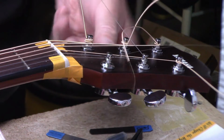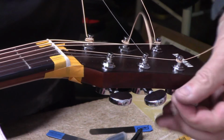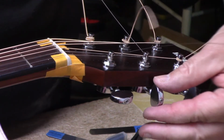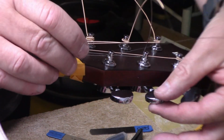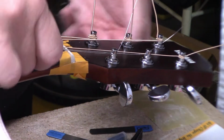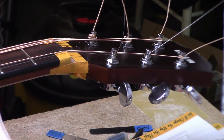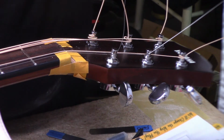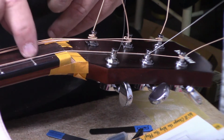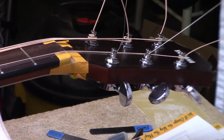I have an extra Tusq XL nut, so buddy's gonna be happy, I think, because he's getting a nut for free, and I had to shave it down to match the size of the guitar. That's what all this tape is here for. Now that it's fit, we can glue it in. Tusq XL. This is one for a Gibson, but I had to make it much thinner, and I had to take just a hair off the bottom, but it fits perfectly. I have 20/1000ths of clearance at the first fret, which is perfect, and Buddy will have a better sounding guitar for it.